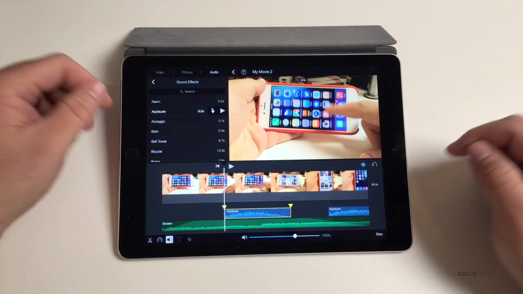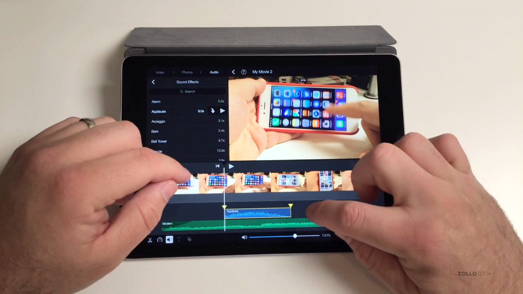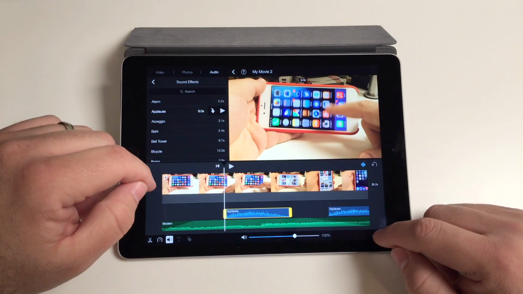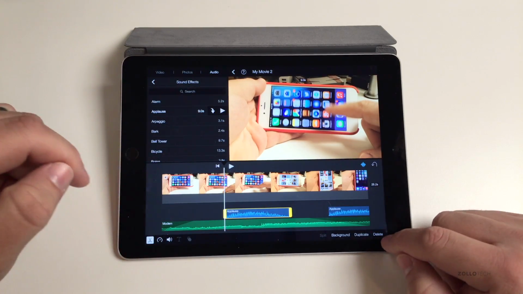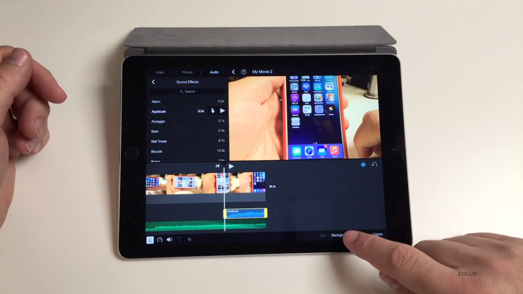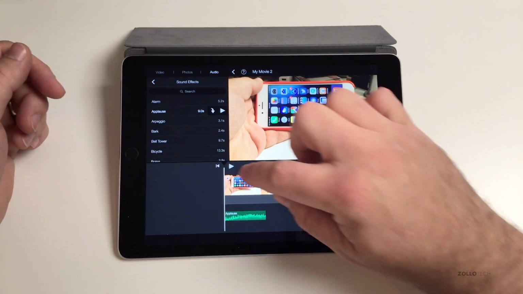But maybe I want to put my own voice in there and narrate what I'm doing. So let's, well, I'm tapped on the wrong thing here. We'll hit trim. Yeah, that's fine. We'll get off the audio options and hit delete. So we can also duplicate these. I didn't mention that. And we also have background. So let's scroll back here. That goes into the background.